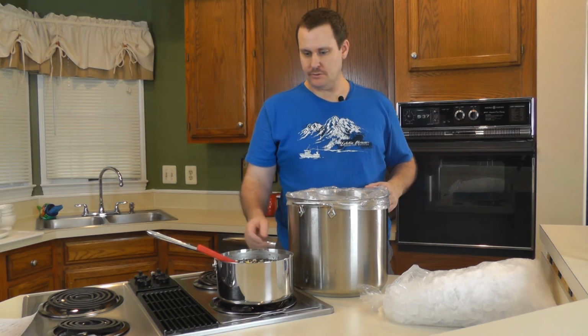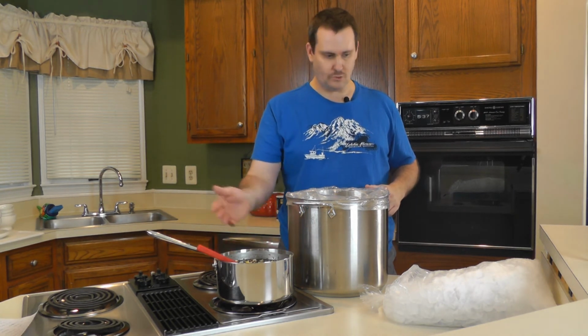Now, the main thing is I just more or less wanted to heat this up so that way the salt and the sugar had a chance to dissolve, because the last thing I want to do is pour this into the pot, add cold water to it, throw it in the fridge, or in my case I'm going to add sufficient ice to bring it down even faster, and then just have all the solids sit at the bottom. It's the last thing I want to do. So now that this had a chance to cook the little bit that I wanted to, it's still quite hot.